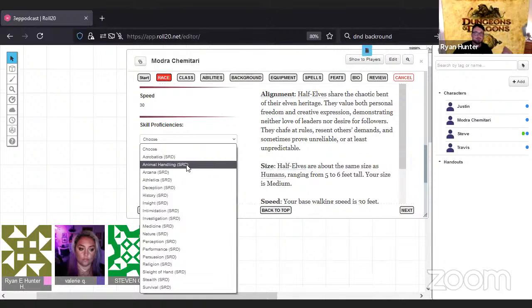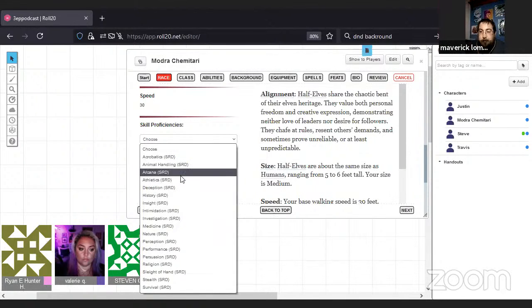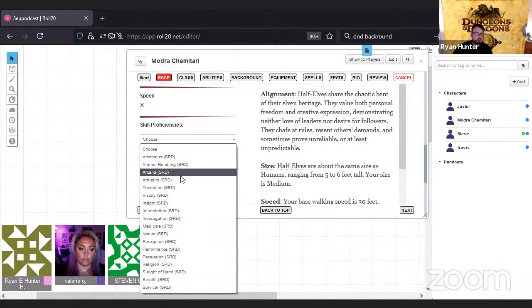There are a lot of different things out there. You can just use it for talking to an animal, or an animal is running towards you and you need to do an animal handling check. But animal handling also sometimes is used for things like driving a cart, or figuring out the temperament of an animal. Like a wolf is coming to you and you want to use animal handling to figure out whether it's coming to attack you or it's going to run away from you. That sort of thing. Arcana is basically figuring out magic.